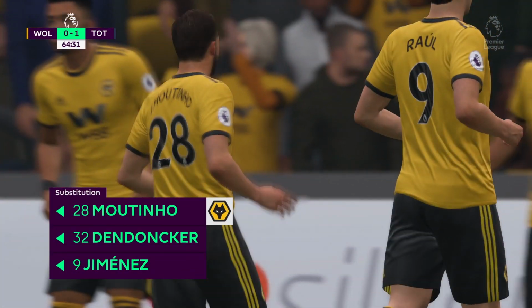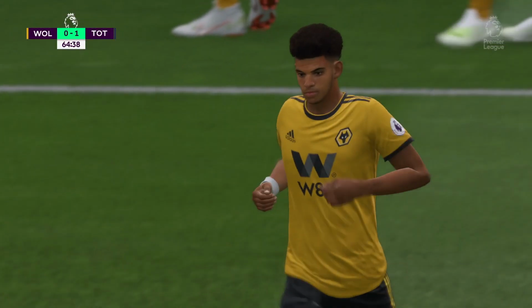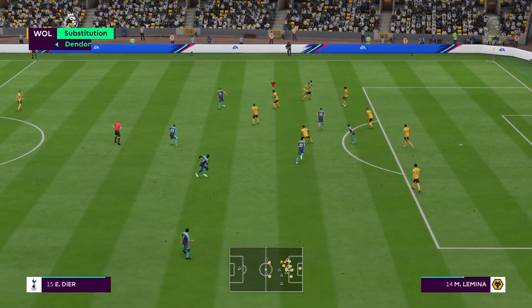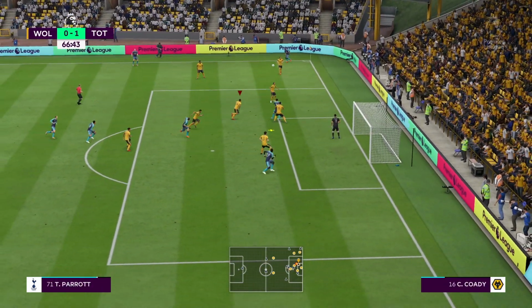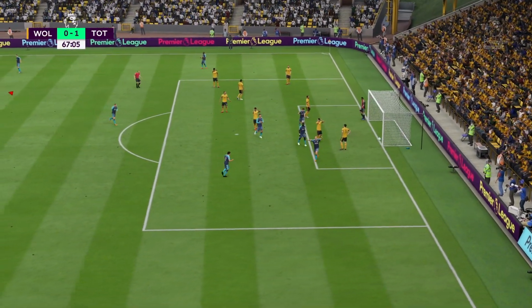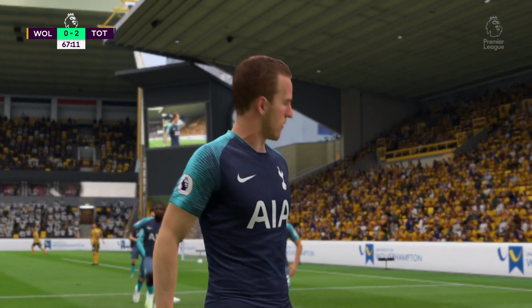So I thought, make a couple of substitutions, maybe that will help us along the way. We're going to bring on Gibbs-White, Cutrone, and also Lamina, I believe, as Spurs have the ball here. Dyer gets it in a deep position out wide to Ashley Young. Ashley Young's got people in the middle, decides to go for it. Tony Parrott wins the header, hits the crossbar. And again, another rebound falls to Harry Kane, who tucks it in. He's got the brace. He's going to run to the camera again, doubling Spurs' lead.